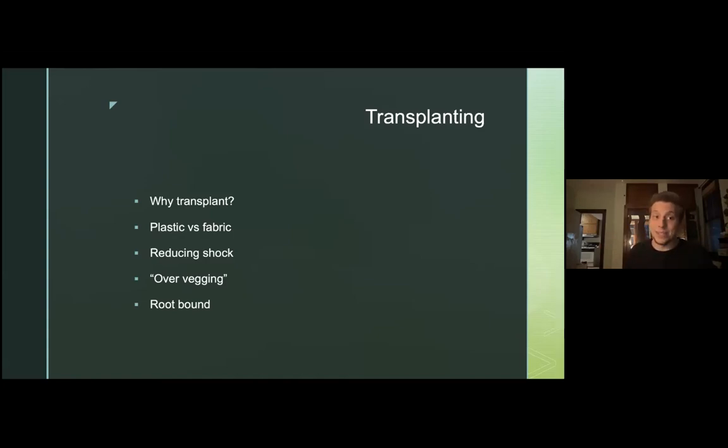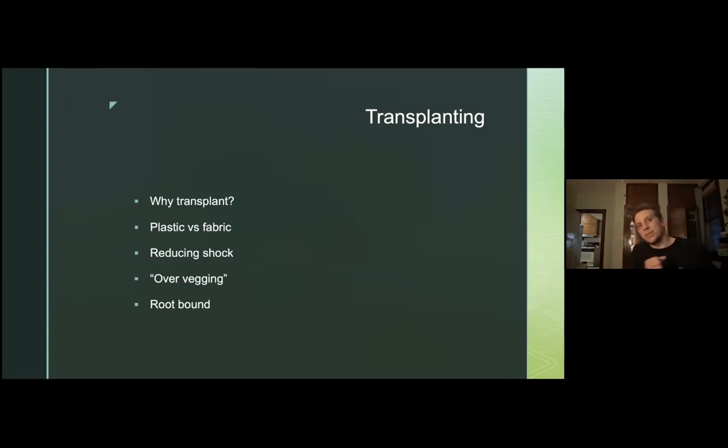In order to reduce shock from transplanting, when you remove the plant with its root ball from the old container, you're going to want to massage the roots lightly. You don't want it to be bone dry when you do this, but pretty dry. If it's wet, the root ball kind of falls apart and more root gets exposed.